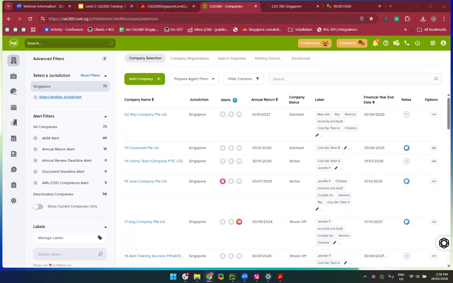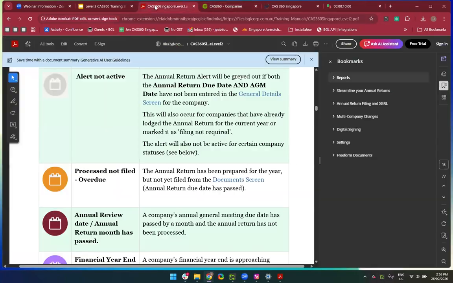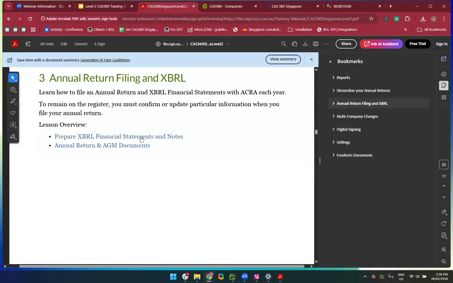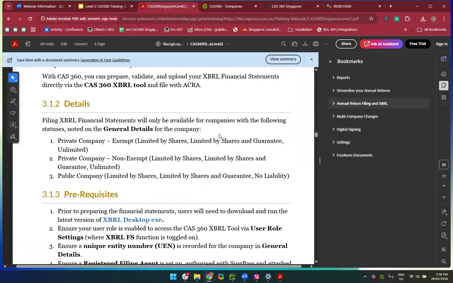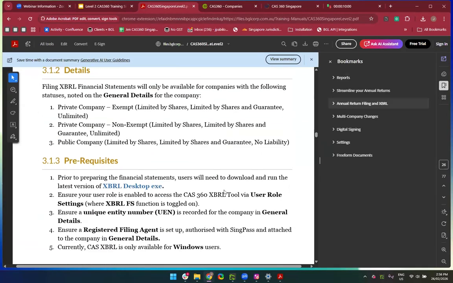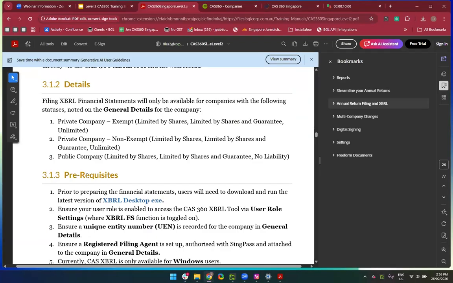Now, when preparing XBRL, there are a few things that you'll need to take note of before you can enable this feature. I'm just going to quickly go over the sections here. The first thing you'll need to make sure of is that your data is accurate, particularly the status of the setup of your company.